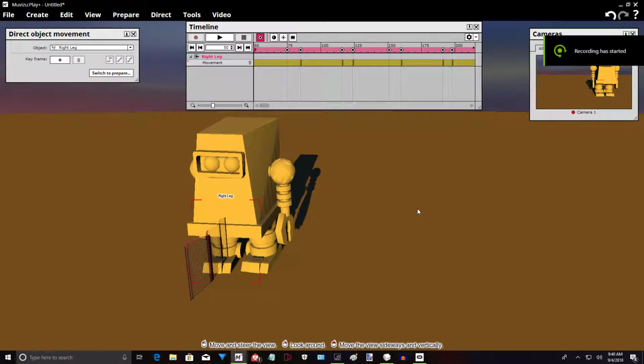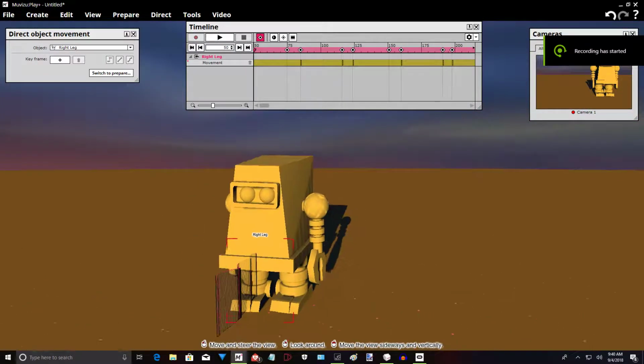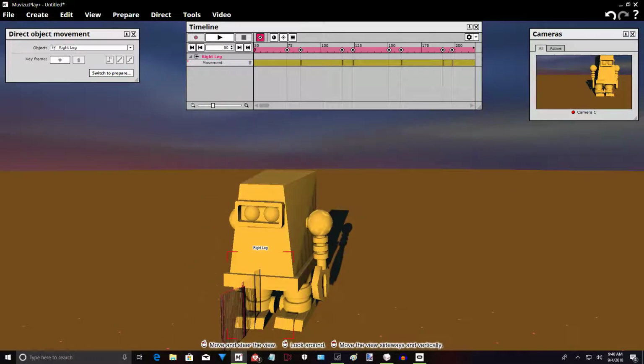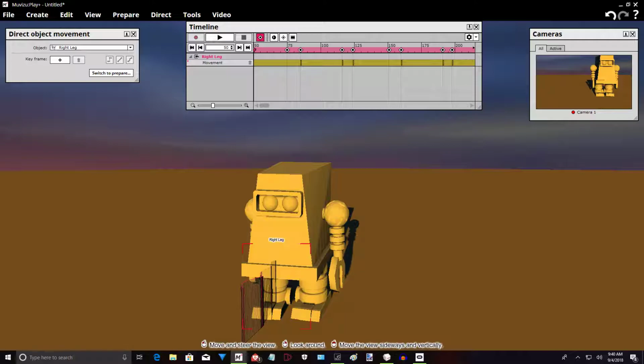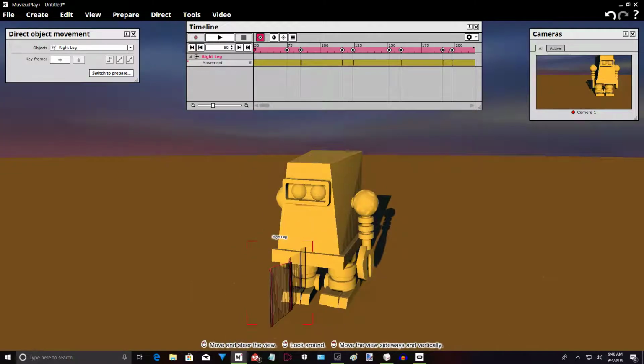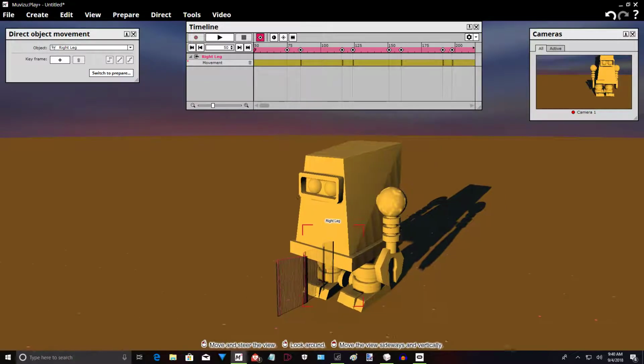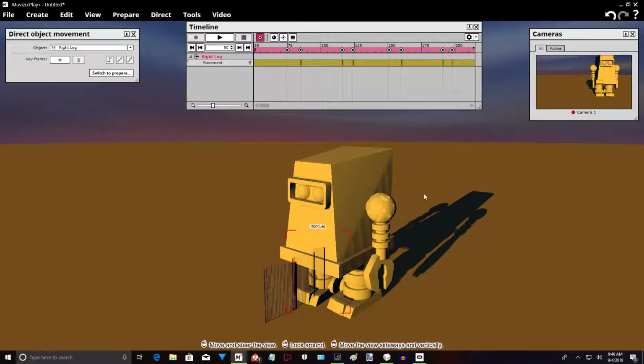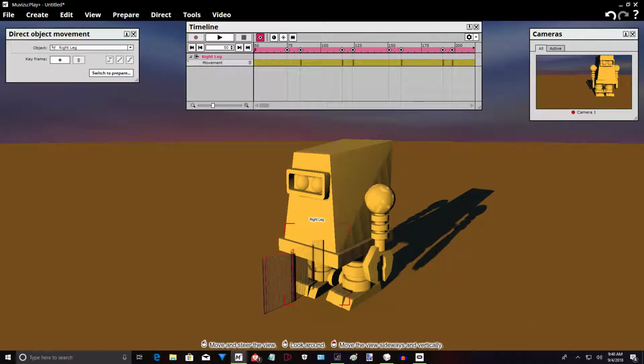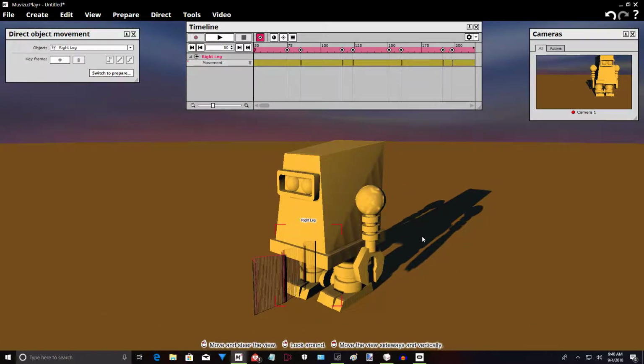Okay, we're back. Now, let's finish this tutorial up. The next thing we're going to do is animate the arms and give the body a little bit of motion with each step. So it won't look like a dull looking box that's just moving with two legs on it. We're going to give a little bit of life to this robot.